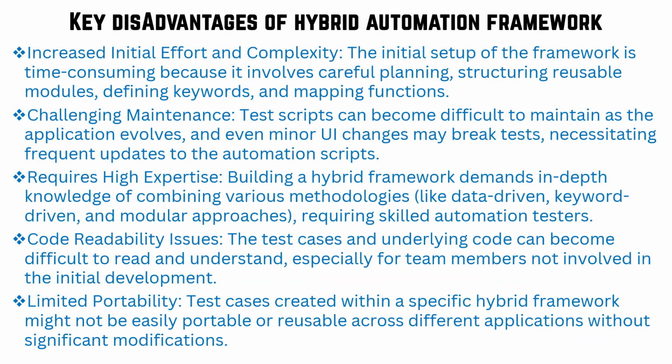Now let's understand the disadvantages of the hybrid framework. Mostly they will be common with what you have already seen for the data-driven and keyword frameworks, because it is only a combination of the keyword and data-driven frameworks. So the hybrid framework is nothing new. It has increased initial effort and complexity. The initial setup of this framework is time-consuming because it involves careful planning, structuring reusable modules, defining keywords and mapping functions. Maintenance challenges: test scripts can become difficult to maintain as the application evolves, and even minor changes may break tests, necessitating frequent updates to the automation scripts.